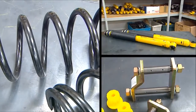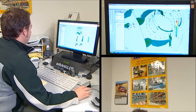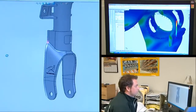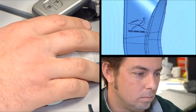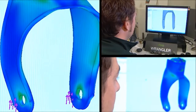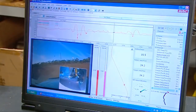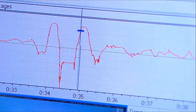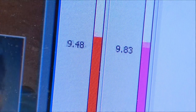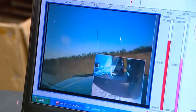It's the level of component design and integration that really sets OME apart. The creation of new components such as springs, shocks and bushes begins on the computer, using the latest design and analytical software to ensure they're not only super tough, but also work brilliantly together. The engineers then manufacture actual prototypes and test them both on the dyno and in real-life scenarios, be it city driving or on the harshest of corrugations. You might even bump into the OME boys putting the suspension through its paces on your local 4x4 track.